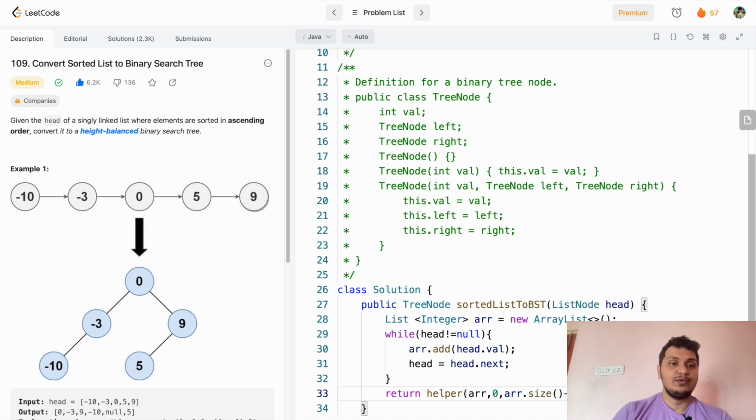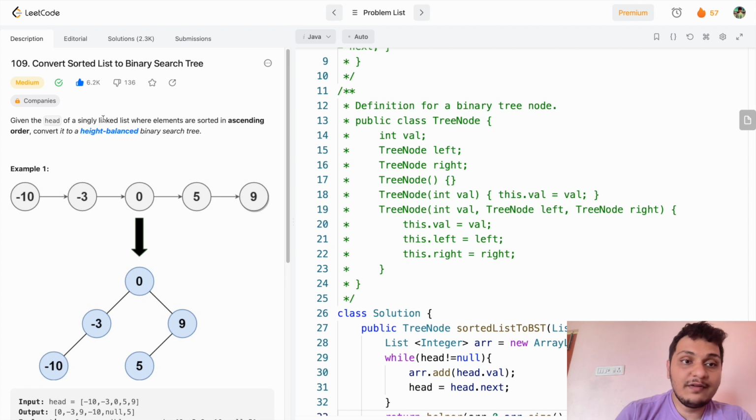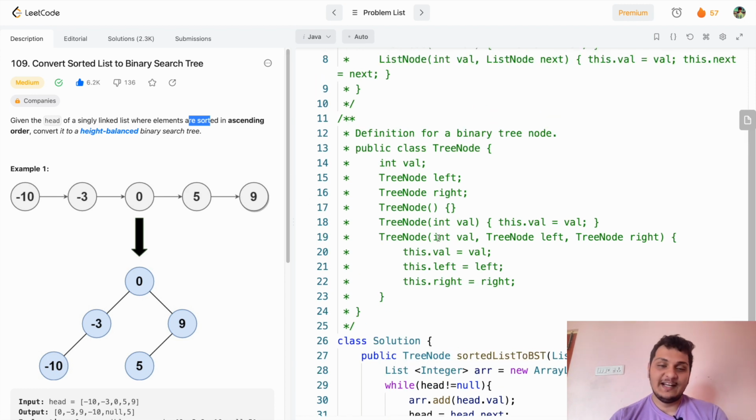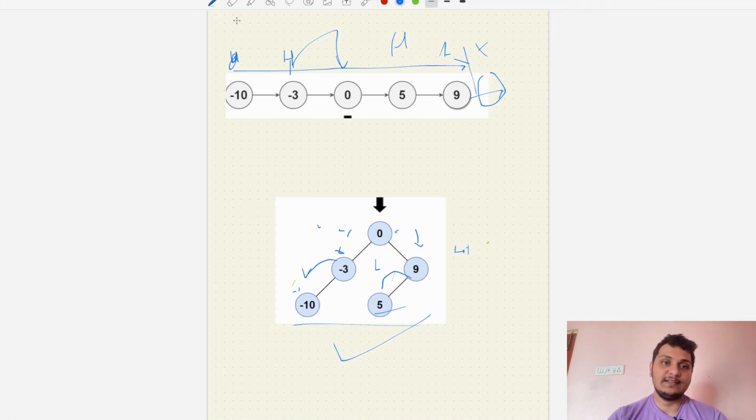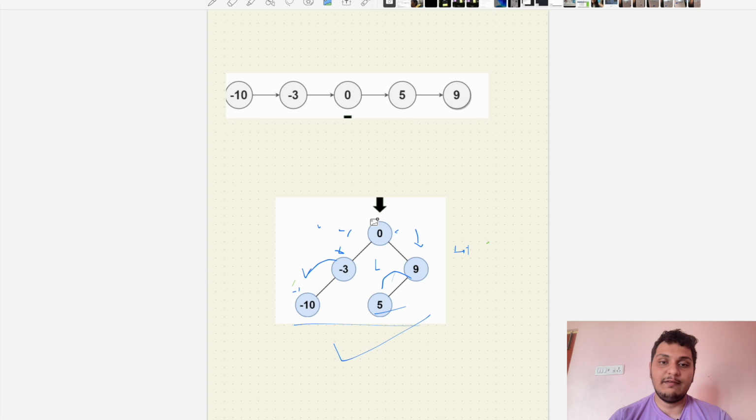I hope you remember, whenever we see a sorted array, we have to solve it by binary search, or we can say divide and rule. There are many names, but basically we will take divide and rule. So what is the meaning of divide and rule? Let's take this example only, and I will remove this, I don't want this. I will create my own answer.